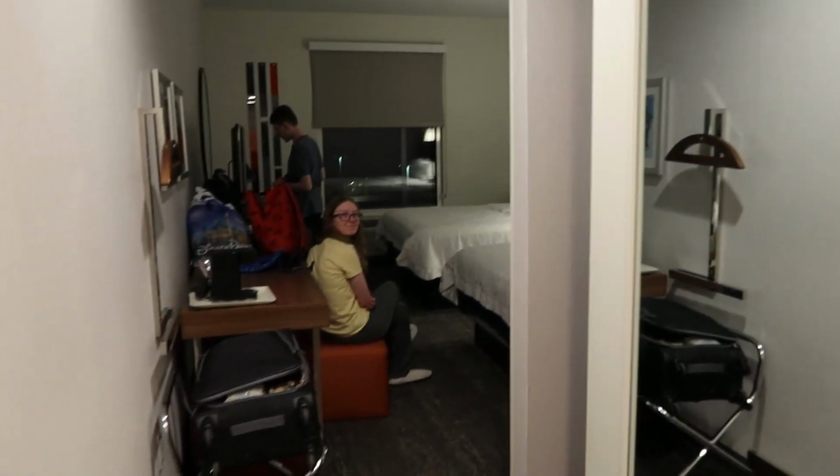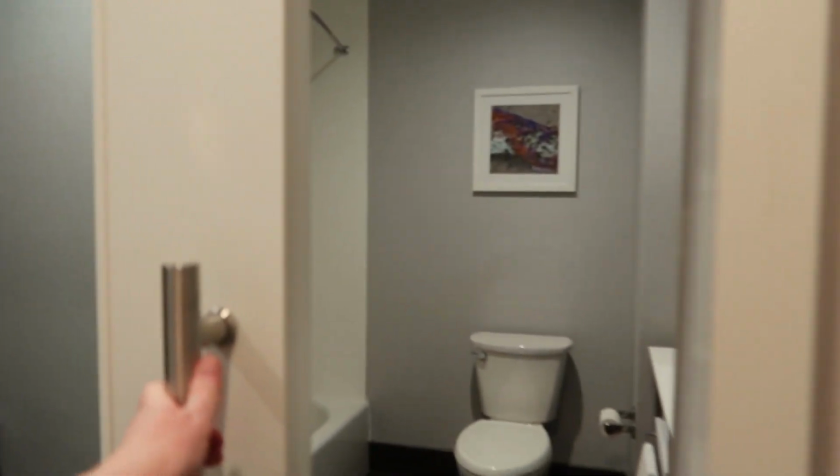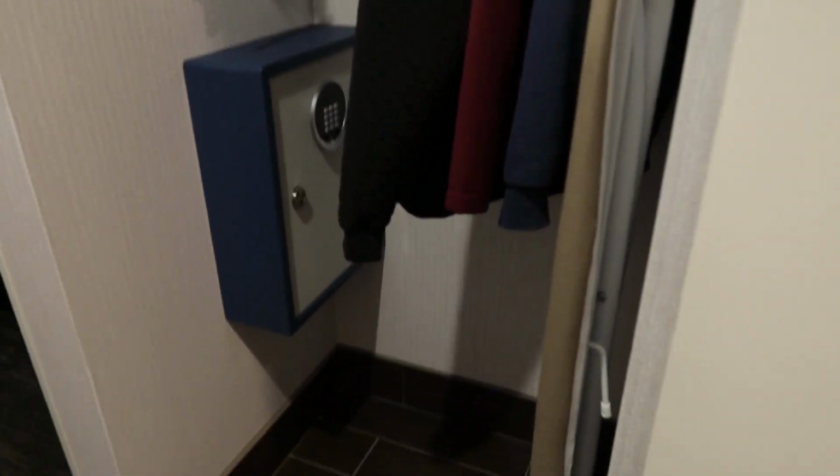I already showed you a little bit in the public areas. Okay, when you first come in, you're in this space with the wood floor. And again, unfortunately, we have our shared slidey door, which is the kind that you either can close the bathroom, but then the closet is open, or you can have it in front of the closet, but then the bathroom is open. Okay, I'll show you the closet here first.